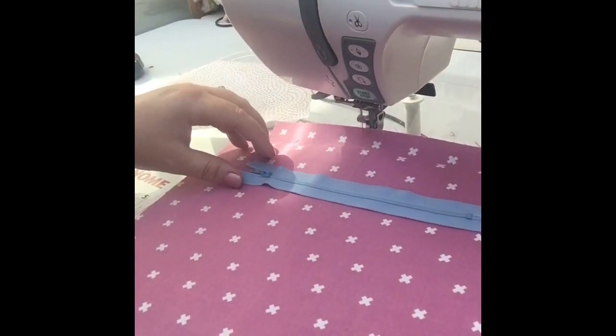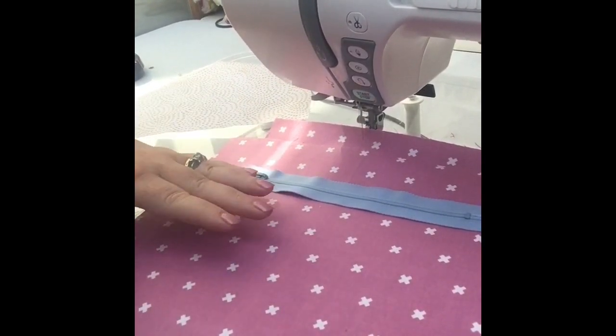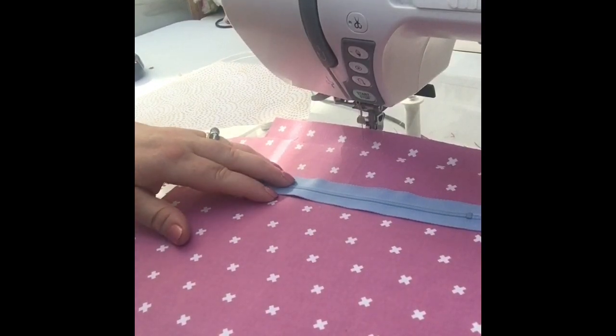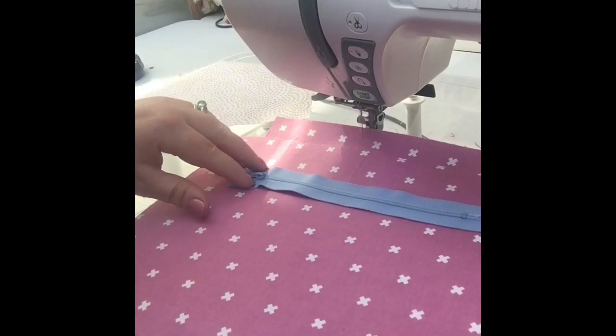This week I'm going to show you how to put a zipped pocket inside the lining. It could be for a handbag, a tote bag, a travel bag. It's just the type of zip pocket you see really regularly within bags, and often it's somewhere where you put things you don't want rolling around at the bottom of your bag.